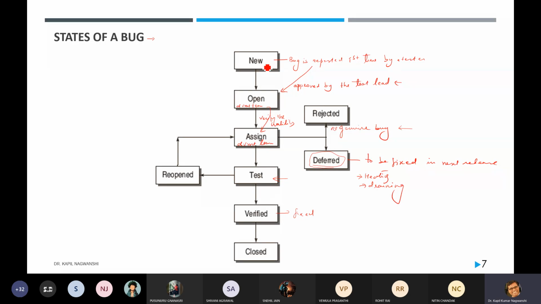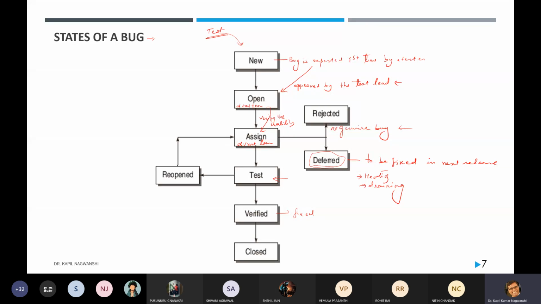Now the same process will start. Okay, before this, testing is one of the phases. So test will detect a new incident, and based on this incident it will be opened, and after opening, the dedicated team will be assigned by the test lead. Okay, and then it is deferred or rejected based on this. Once again, if it is deferred, then the code will be developed or modified once again and sent back to testing.